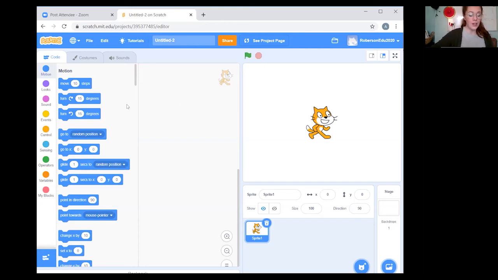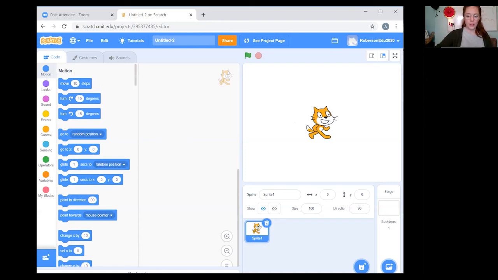All right, so like I said, these are the coding blocks. When you drag these into the workspace, it's going to apply to whatever we have in here. Our sprite is what we call our main object or character. All right. So we can start by practicing with some simple basic codes.